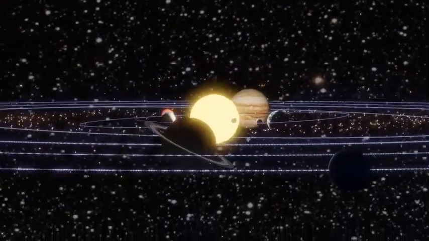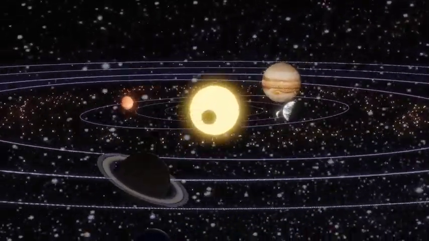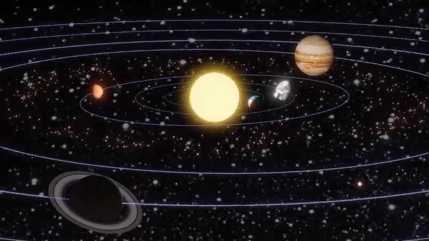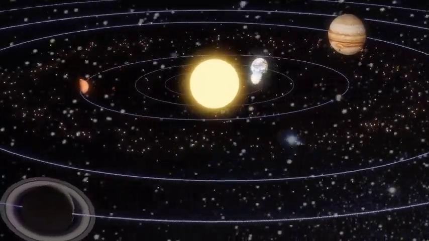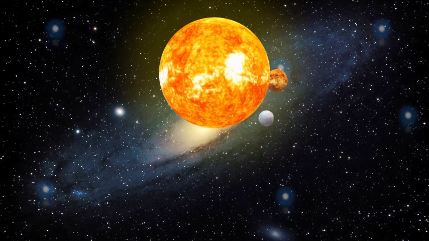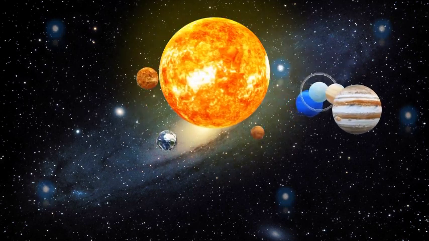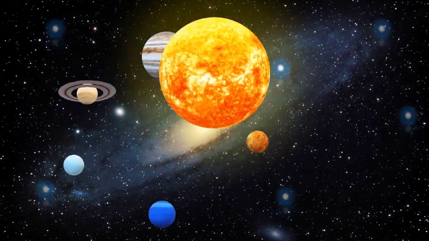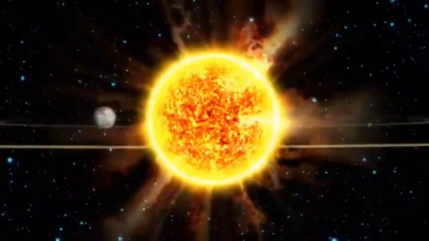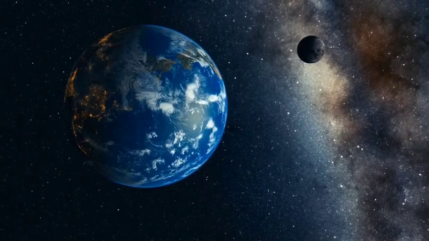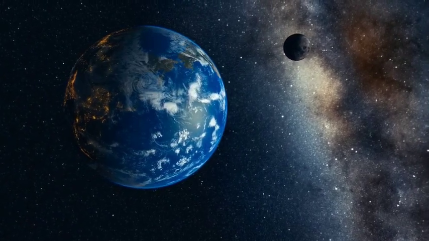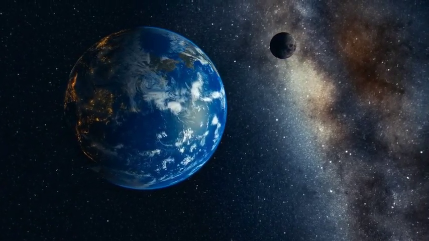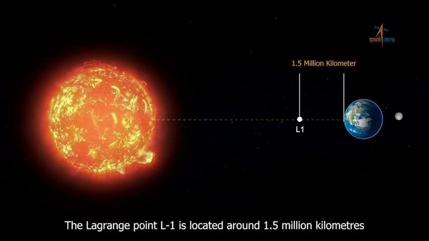An object that orbits the Sun more closely than Earth would typically have a shorter orbital period than Earth, but that ignores the effect of Earth's gravitational pull. If the object is directly between Earth and the Sun, then Earth's gravity counteracts some of the Sun's pull on the object, increasing the object's orbital period. The closer to Earth the object is, the greater this effect is. At the L1 point, the object's orbital period becomes exactly equal to Earth's orbital period. L1 is about 1.5 million kilometers, or 0.01 AU, from Earth in the direction of the Sun.